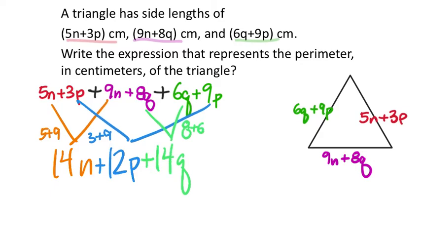Now I have it in this order, n's, p's, and q's. You could have put the p's, q's, and then n's. It doesn't matter which order they're in. That's all I'm trying to show there. As long as you get the same answer, that's all that really matters. But this would be our answer.